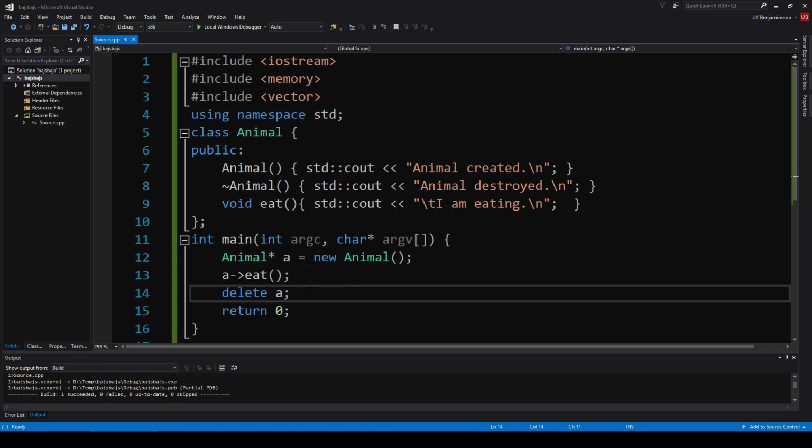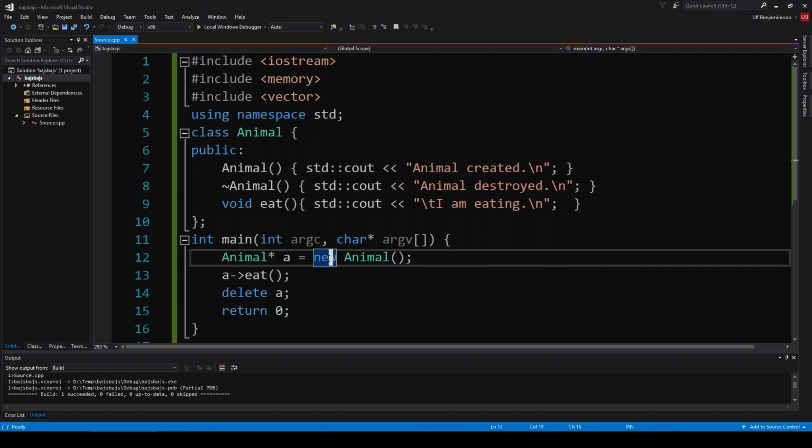And so to avoid having to deal with this, whenever you see a raw pointer in code, or a naked new, you should replace it with one of the smart pointers, either make unique or make shared. They both work similarly, except a shared pointer can be copied around and the unique pointer cannot be copied at all. A unique pointer is the only owner of that object.